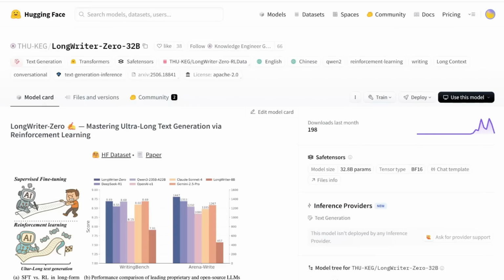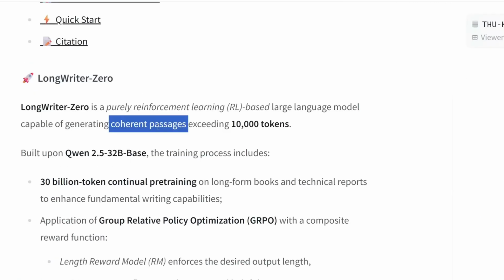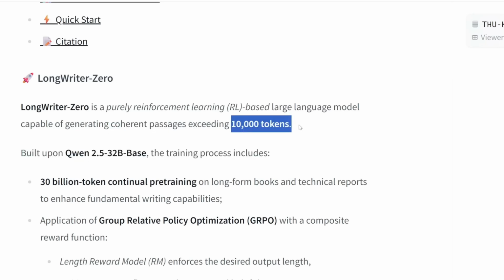Coming up next is a new open source AI called LongWriter-0.32B. It can produce lengthy text, such as stories and articles, from a single prompt. Sure, a bunch of models can do this already, but the cool thing about this one is it can churn out coherent text over 10,000 tokens, roughly 75,000 words, which other leading AIs can't really do. When attempting to generate such lengthy text, the details typically lack consistency from beginning to end.